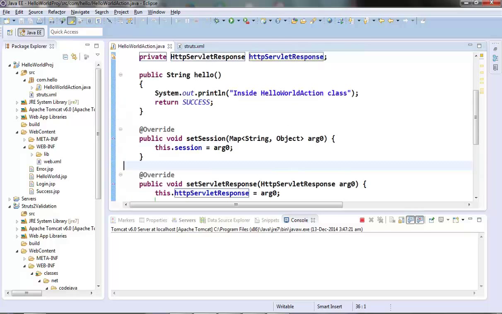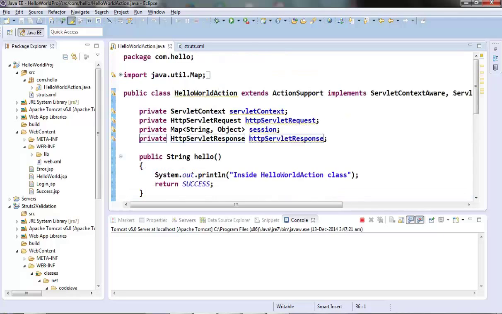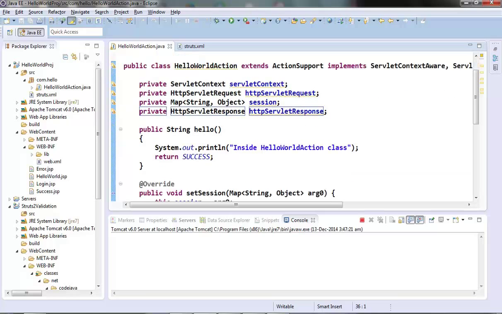Okay, so now we got the resource objects in our class member variables. Now let's try to write some code to test these objects. For testing the resource objects, let's create another action method and name it getResource using aware interface.